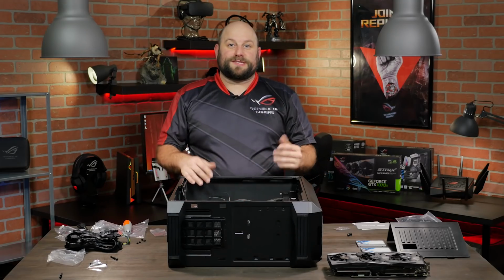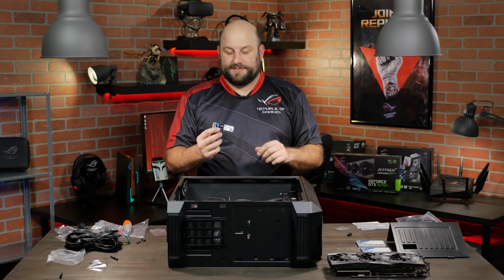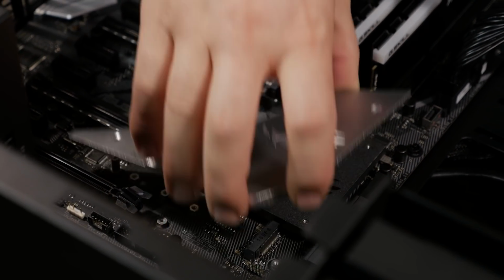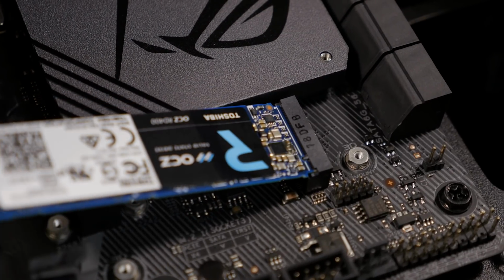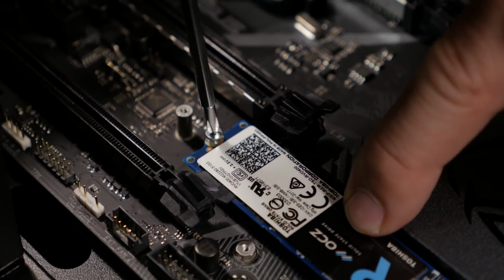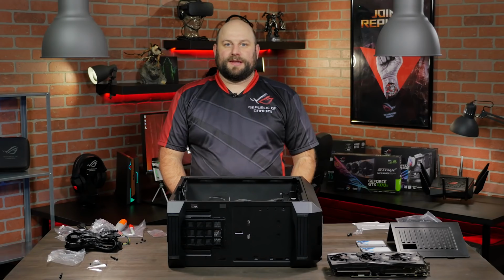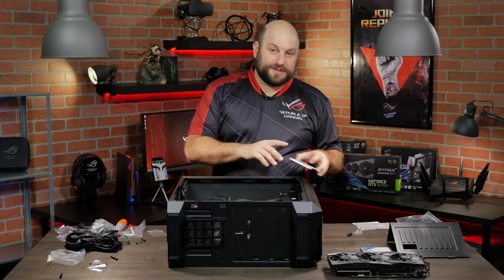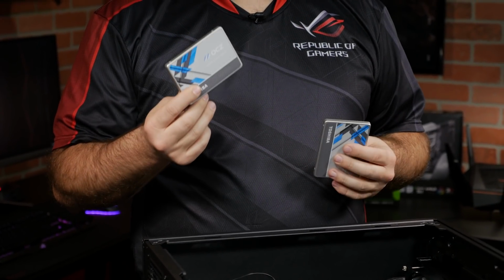All right, so next we'll install our SSDs. Again, special thanks to Toshiba for sending these over. For the boot drive, we've got the Toshiba OCZ RD400 512GB M.2 SSD. We'll mount this on the lower M.2 slot to take advantage of the M.2 heatsink built into the board. Now for storage, we've got 2 OCZ TR150 960GB 2.5-inch SSDs.